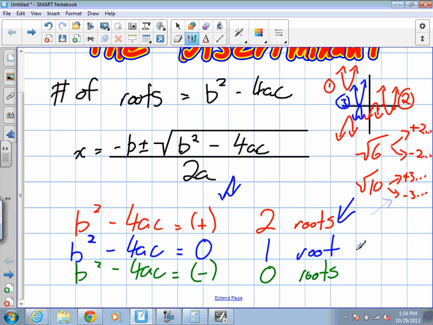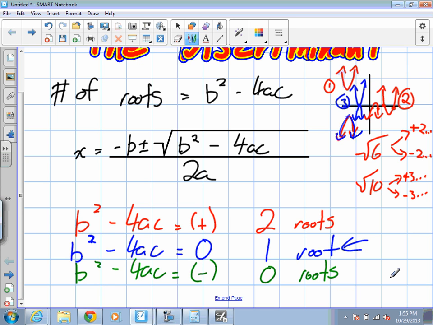I'm going to go right to 0 roots. If our square root is a negative value, why would we get 0 roots? Because we can't square root a negative value. So because we can't square root this negative value, there's nowhere to go. We have some parabola that does not cross the x-intercepts. That's our case number 1 that we drew up there. So either the vertex is above the x-intercept and it's facing upwards, or the vertex is below the x-intercept facing downwards.